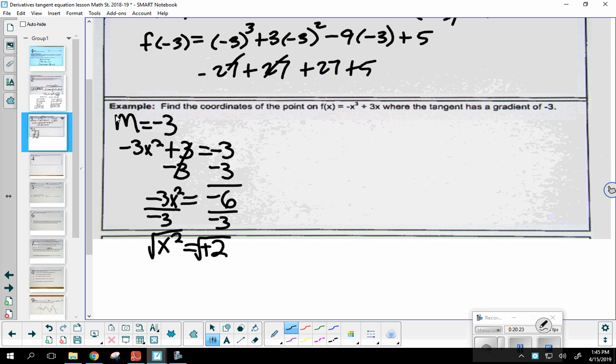Okay, so the square root of 2, you're absolutely right. There's just one thing we're forgetting. Well, plus and minus. There we go. So that would tell me that we have how many points where this happens? 2. Okay. There we go. To which one? You talking about the original or the derivative? The original, yes. Okay, good.